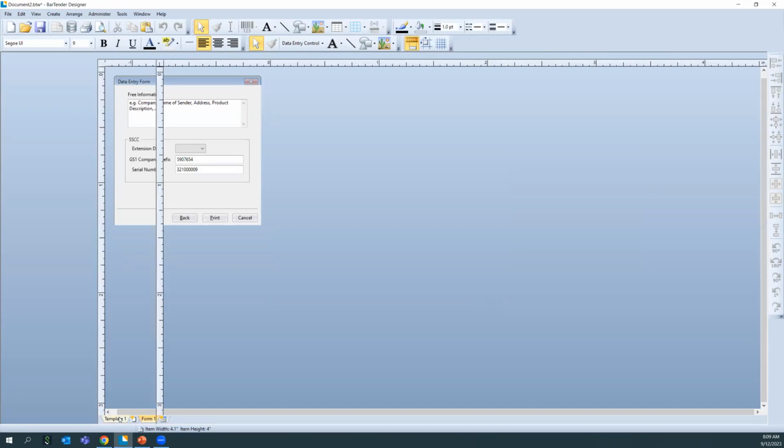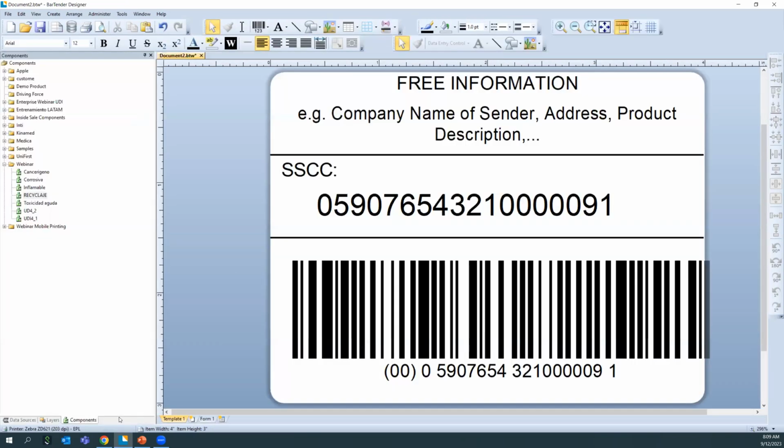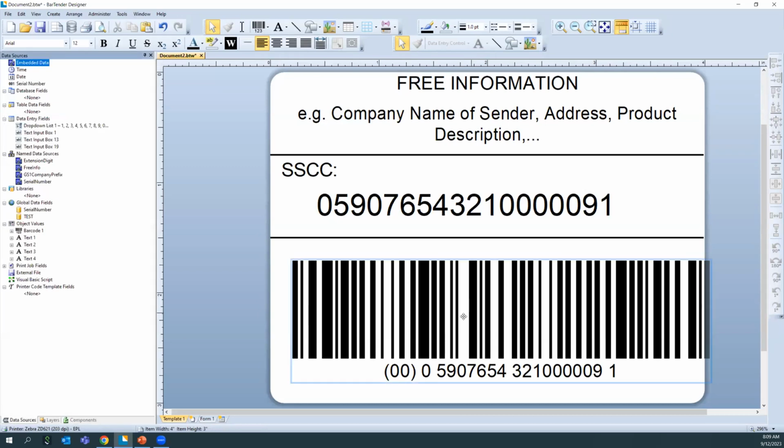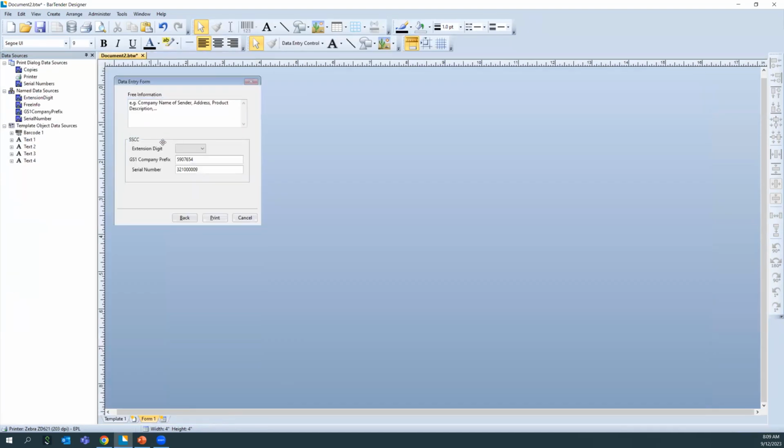Now here, it's early in the morning, and it's my computer. But anyways, here we could see the form, but ultimately this is what I want to show you. This is a template. It's ready to go. All you really have to do is pass the data. In this case, it's going to ask for the SSCC number and then the company description. We've created this, and it comes with a form, so it does have a graphic interface to it. And here we could see it asks for the extension digit, the GS1 company prefix, and serial number. So something similar we're going to do today, but we're going to do it from scratch.